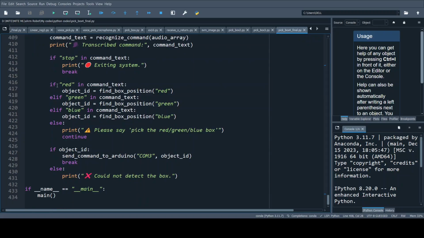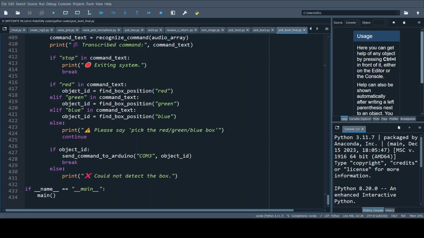We have to find whether a particular color was mentioned in that text or not. For example, in command_text, we will search for this string red. If, for example, I have said pick the red box or get the red box, then of course when it is converted to text, the string red will be there. So I am searching for red in this command text.